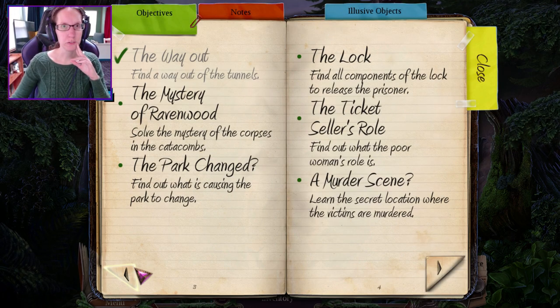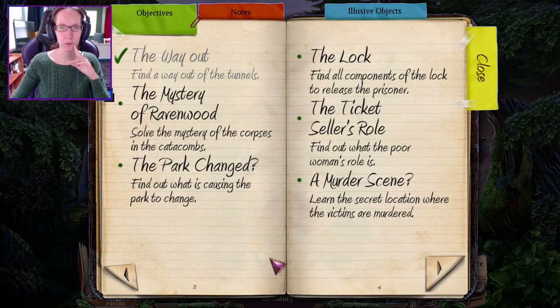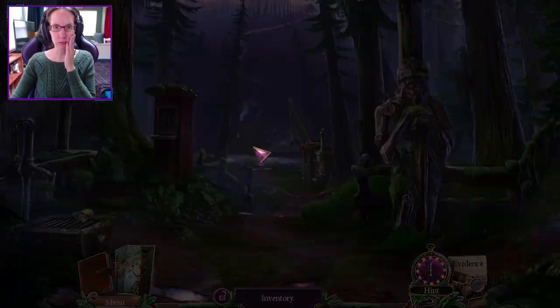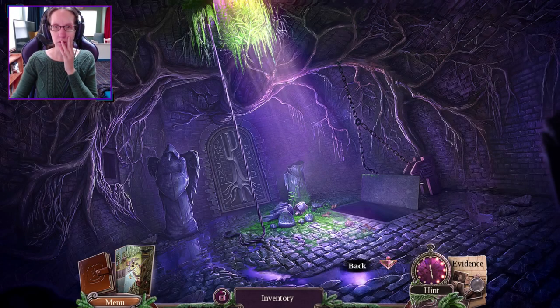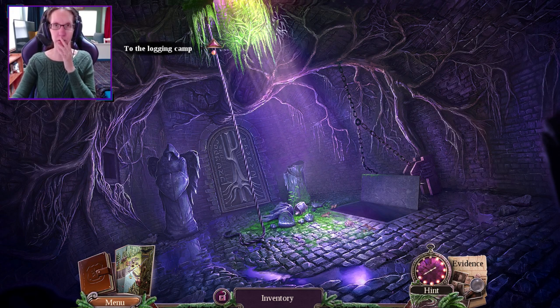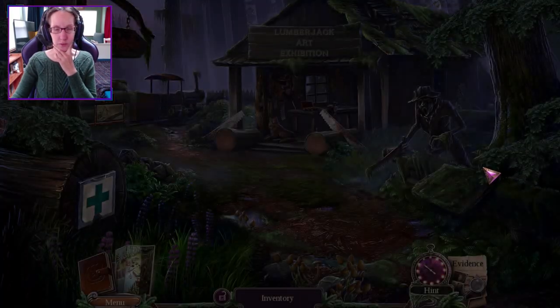The other side, get to the other side of the valley. Solve the mystery of the corpses, murder scene. The other side of the valley, does it mean this direction? Oh, it means this direction, yes. So, it wanted me to come here, but I only have one of the buttons, so I don't know really what it expected me to do. There. Unless there's one... I found that one up here, right? I think so. I already can't remember what's in the first half of the park that I haven't done yet, let alone what's in the second half.